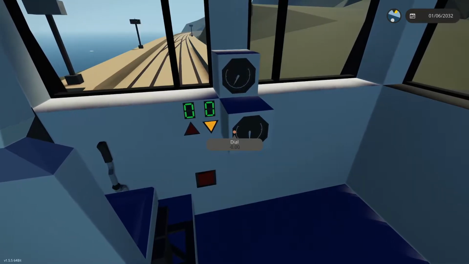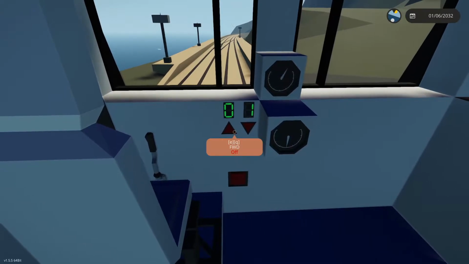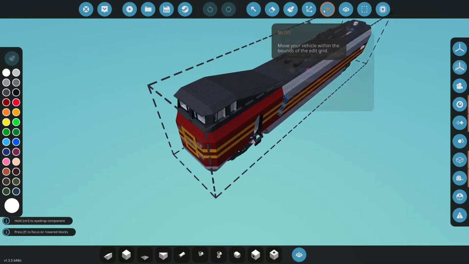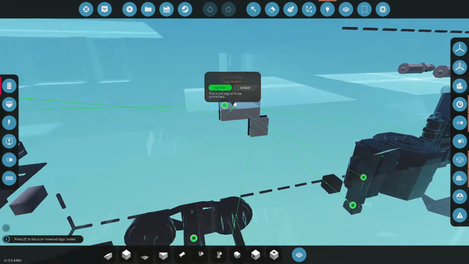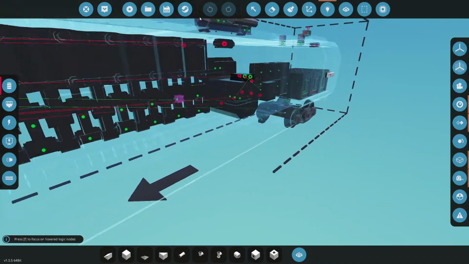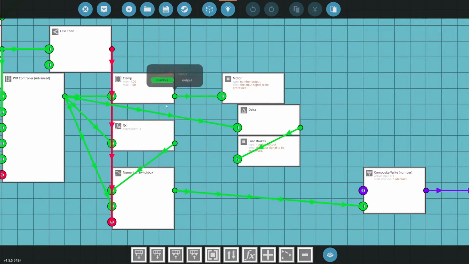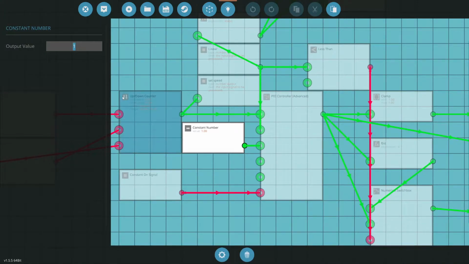That might actually work. All right, let me try this. You hook local brakes up to this. And then I'm going to change the p-value on the PID. I think it's a little high. I know I'm doing two things at once, but I'm going to do this. 0.5.